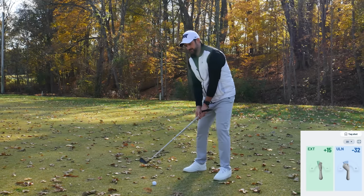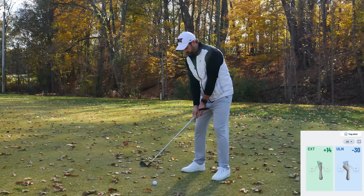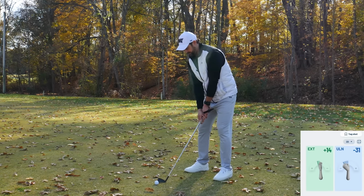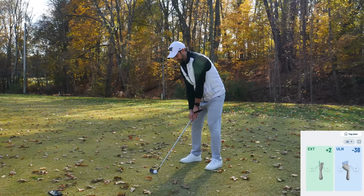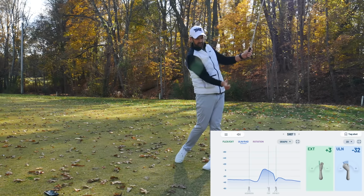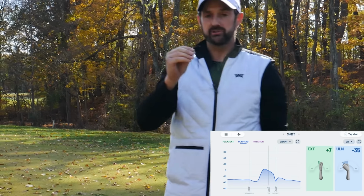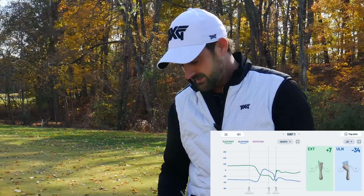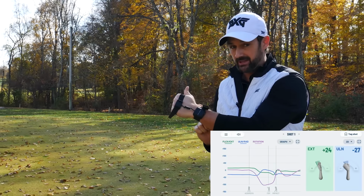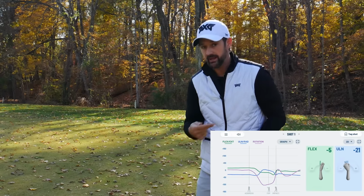So have a few practice swings doing no wrist hinge, and that includes the downswing. So what does that look like if I have a swing now that basically feels very firm in the wrist? What's that going to look like if I do no wrist hinge on the way back and no wrist hinge on the way down, not actively trying to do anything? What we see here is a moderate amount of peak, okay? So we are increasing that ulnar deviation. We are getting a little bit more lag and more power because we can deliver with that whip, but I wasn't trying to do anything.